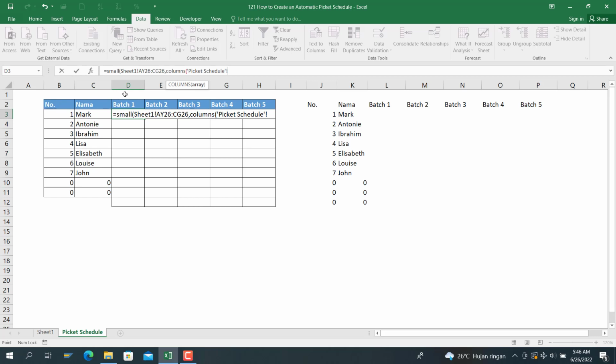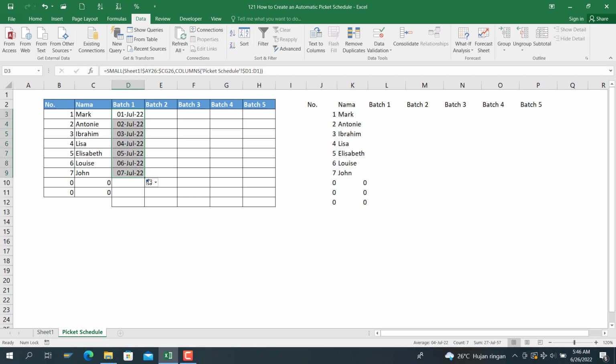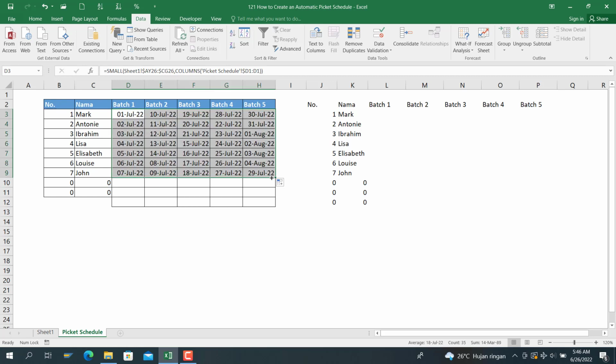You can use any cell here, for example day 1 until day 1, and then close bracket, and use the string function for the first D here. And for the reference from RY until CJ, I want to use the string function for RY until CJ. Drag it down and drag it to the right.